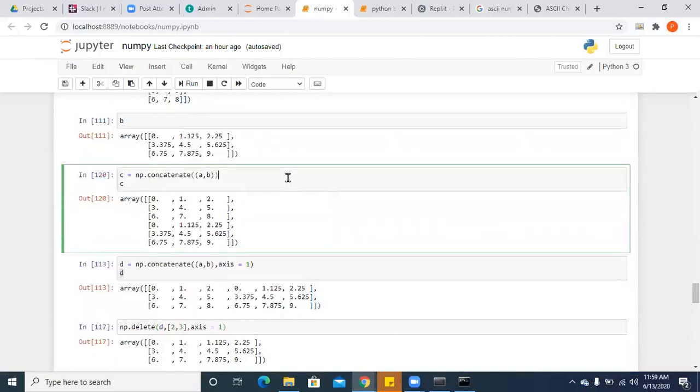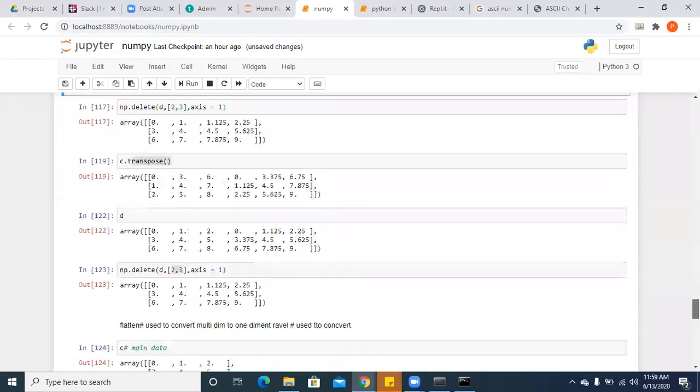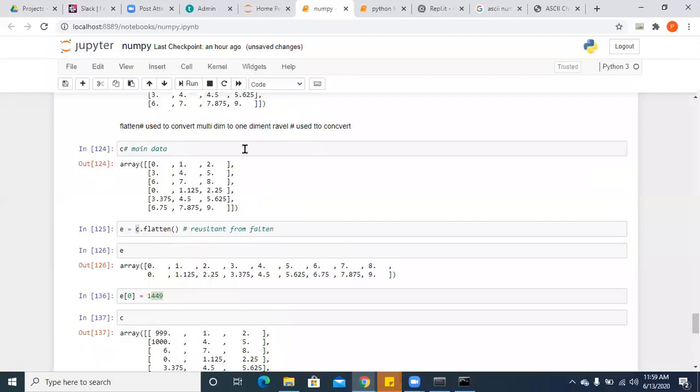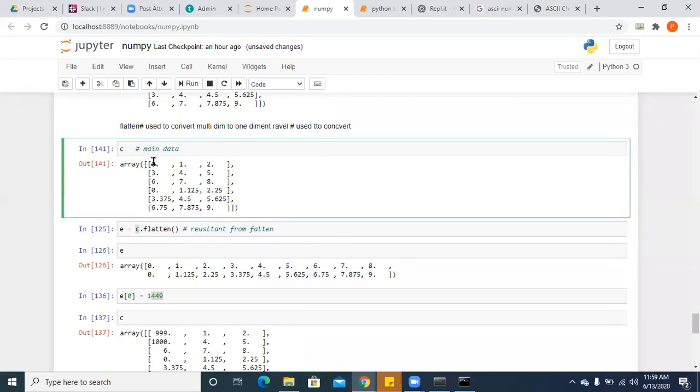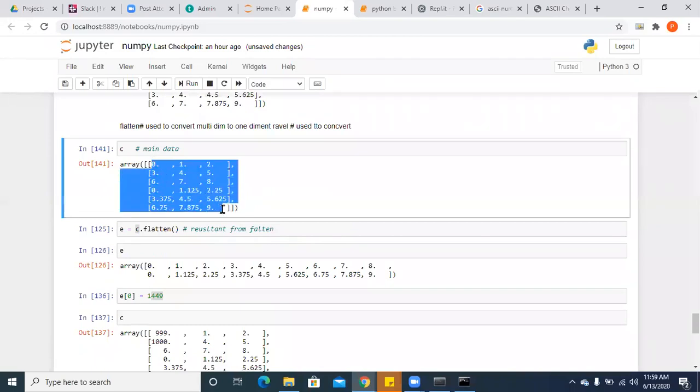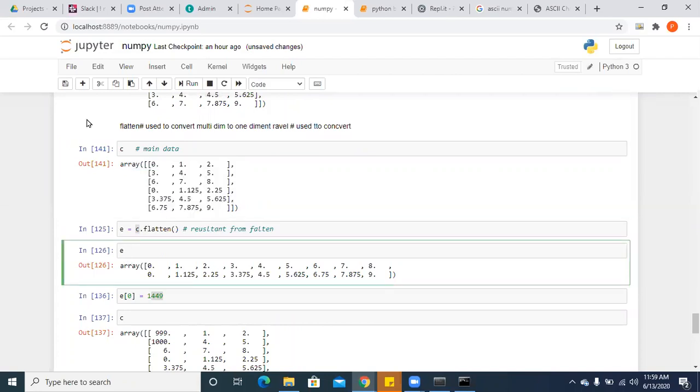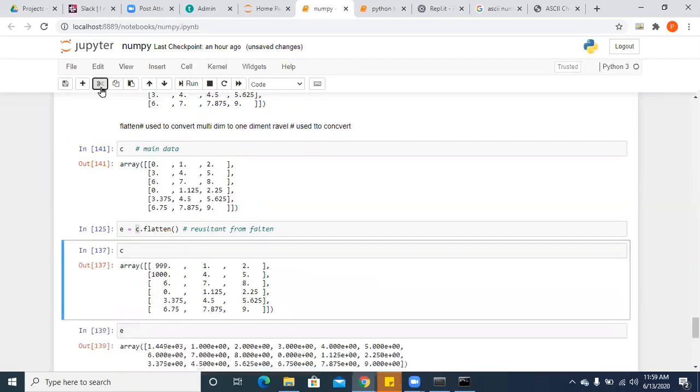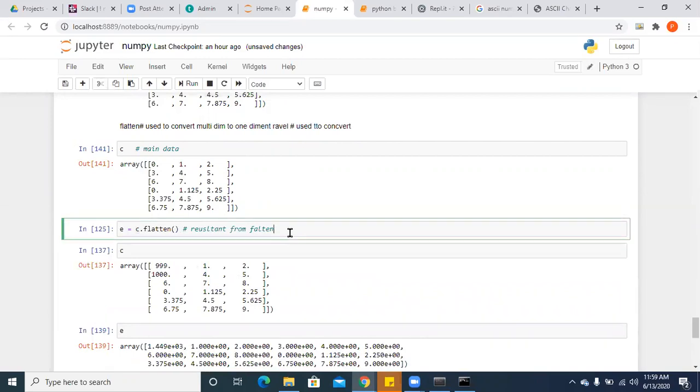I'm just creating C again. So if you just call this C, C is a 2 by 2 array. Now I want to convert this 2 dimensions into 1 dimension, so I can use either flatten or ravel. I'll create a variable E and convert the 2-dimensional array into a 1-dimensional array.